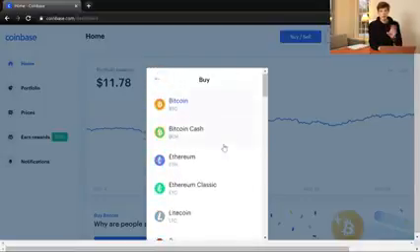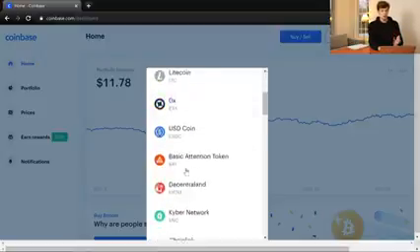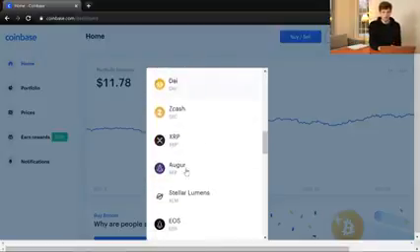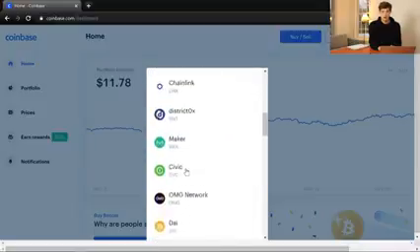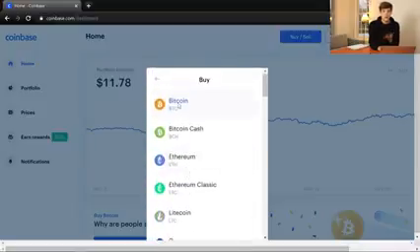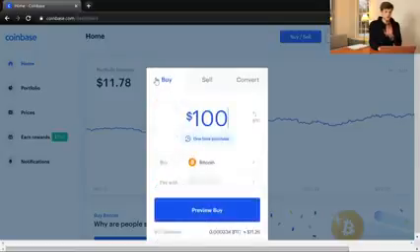This is not investment advice, of course, but I just do want to mention that just make sure that you're doing your research on these cryptocurrencies before buying them. Not all of them go up. Many of them will go down and never come back. So just do your research, please. I don't like people speculating on things too much. But of course, I'm not a financial advisor, so it's up to you on what you do with your money.